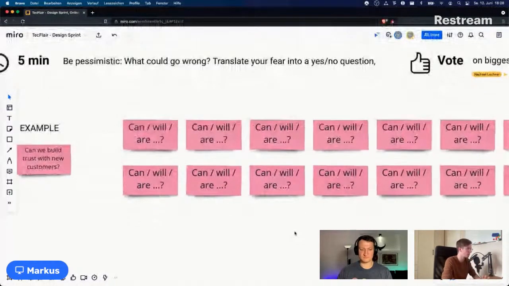So if everything works perfectly and everything is going according to plan, what would be the ideal outcome of the application in 2 years' time? And now we are doing the exact opposite. We are asking ourselves what could possibly go wrong, and we are being very pessimistic to discuss and tackle the risks that we could face during the development process.